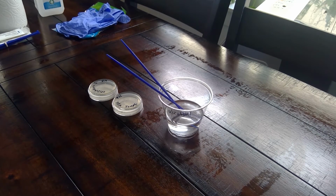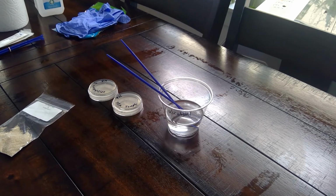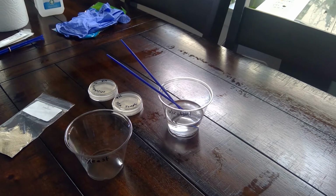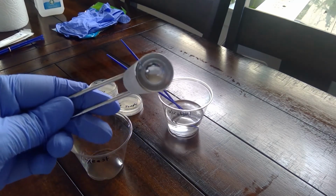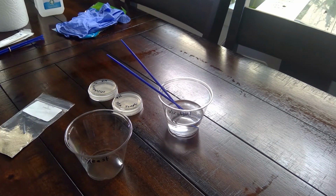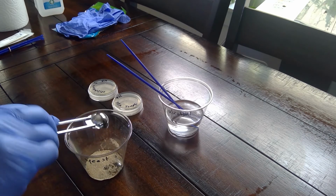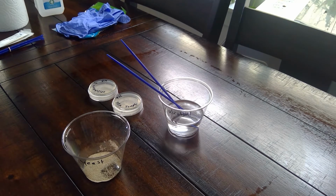And then step 8, open the yeast packet and carefully place approximately half a teaspoon of the powdered contents into an empty disposable cup and retain the remainder of the packet for future use. So this is going to be our yeast, which I probably don't need to label, but I'm just trying to be consistent. So you'll want to use a half teaspoon. We'll transfer that to our cup, and then we'll save the rest of our yeast for later.